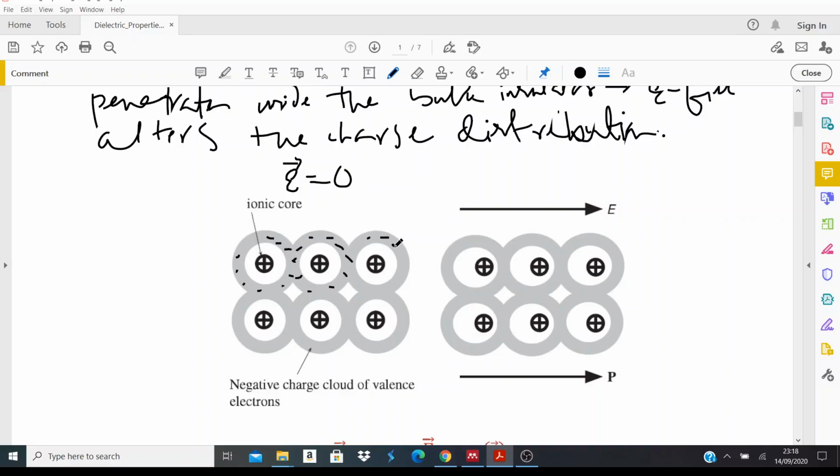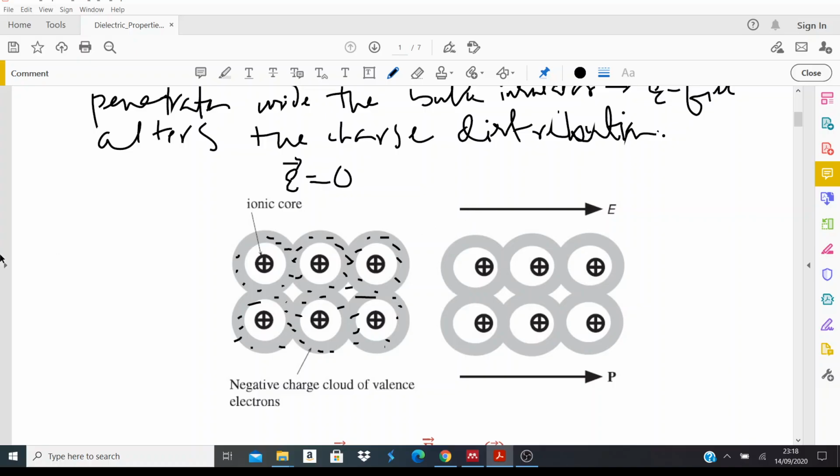Electrons have negative charges. That's why I am trying to emphasize the fact that this cloud is full of negative electrons. And due to the symmetry of this atom, you can see this is spherically symmetric, the charge centers of the negative electrons and the positive ions are at the center of the sphere. They coincide with each other. That's why we don't have any electric dipoles, right? Because the distribution has the same center of gravity or center of mass for plus and minus charges.